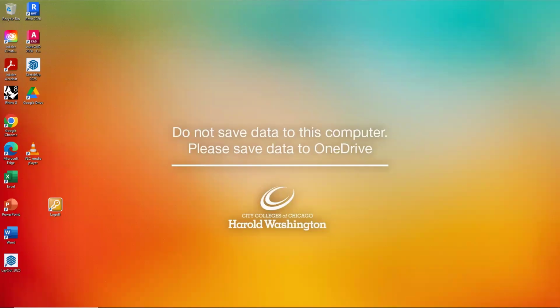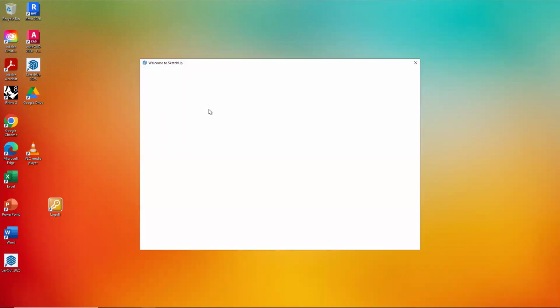Let me move this out of the way, and I'm going to launch SketchUp over here. And the last time I launched it, because it initiated for the first time, it took a little bit of time, and I'm going to see just how long it takes now. Shouldn't take as long. And I'm on the virtual machine here, so that may have something to do with it. If you're running it on your home computers, it should load quicker. And here is SketchUp.